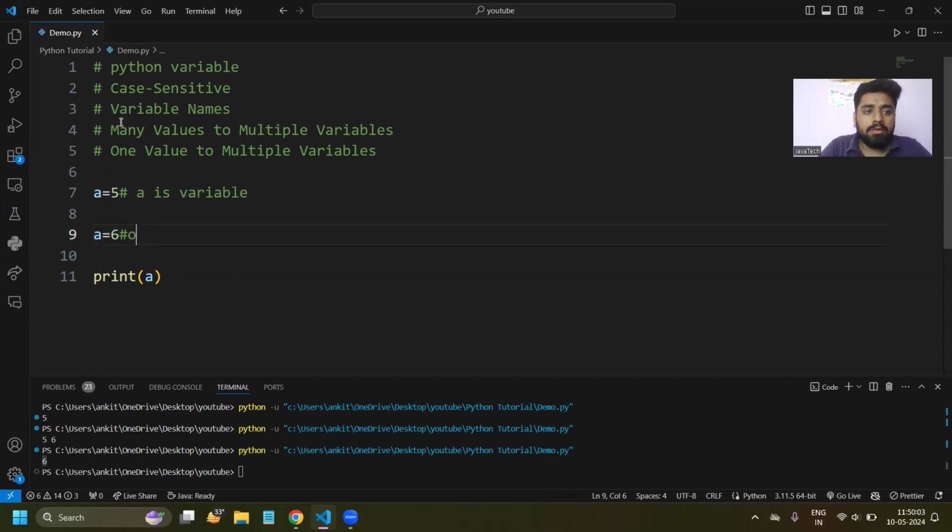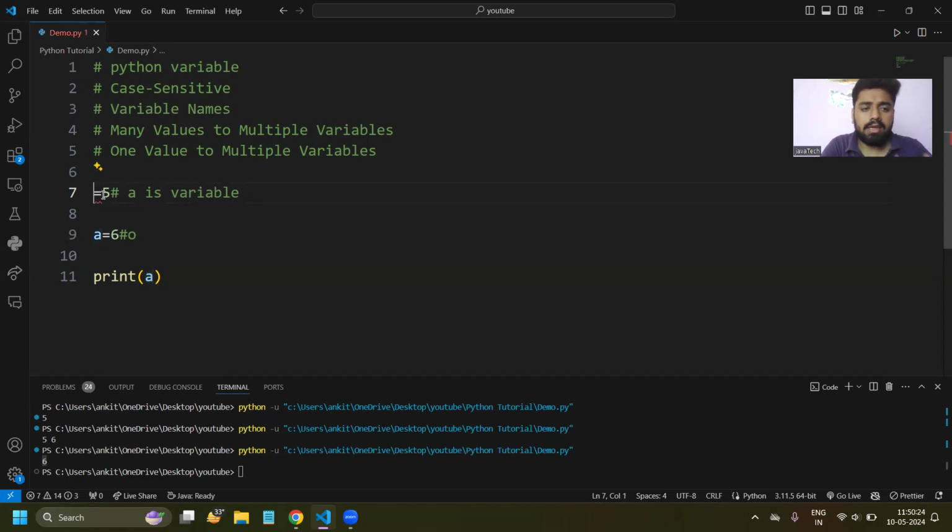So we have discussed the basics of Python variables and what case sensitivity is. Now let's see how you can define variable names in your Python program. Here I used a simple name, a.